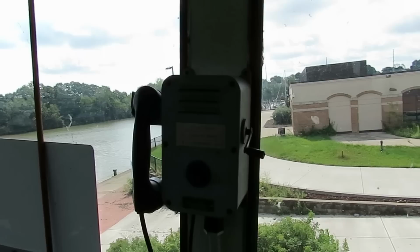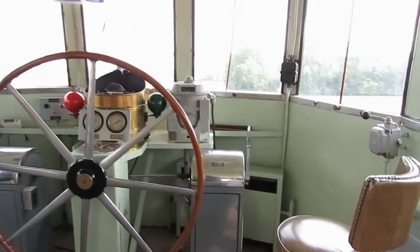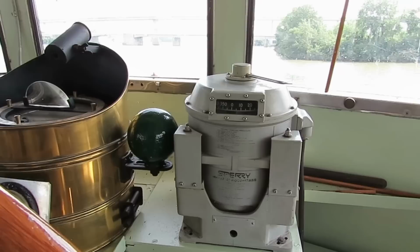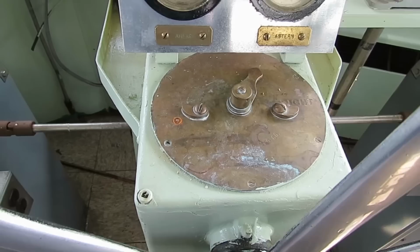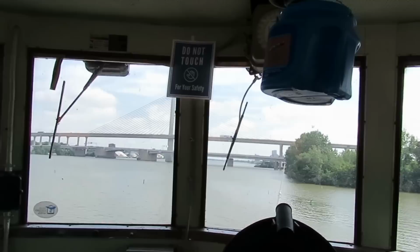I think this is probably radar. I don't see that it says anywhere, but I think that's what it is. Ship's telegraph, I think. Stop astern. If we go far, yeah, ahead is up there. Sperry. Avro compass. It's kind of rubbed out. So it's a compass. And then ahead and astern PSI gauges. And a pointer, which may indicate the position of the rudder. And then gyro compass, probably. Engine alarm. Rudder angle.